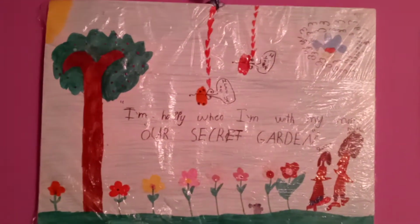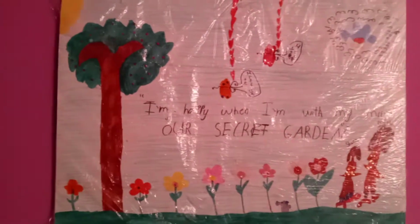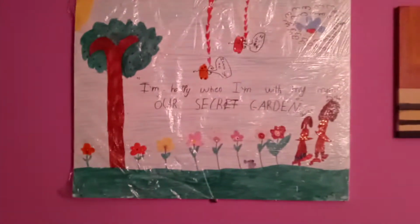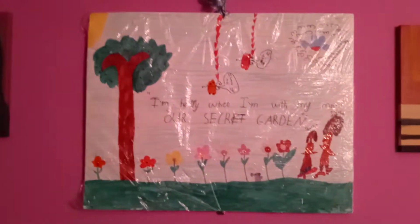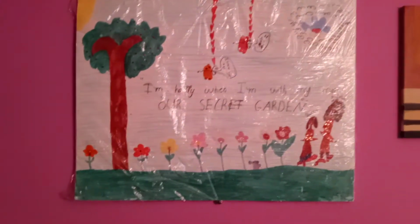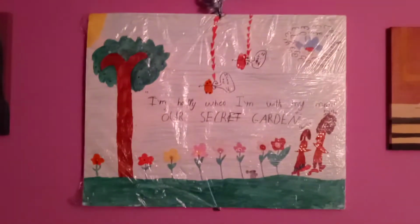I'm sure all moms will have lots of stuff the kids did. This is one of my precious ones. I have my dressing table. I have 2 shelves full of both my daughters' paintings and all the artworks they gave me for Mother's Day, birthday, and so on. And I just don't keep them there. I have them since they were like 2 or 3 years old, whenever they started doing it. Even when they couldn't hold their hands and they still did something, I still keep it.